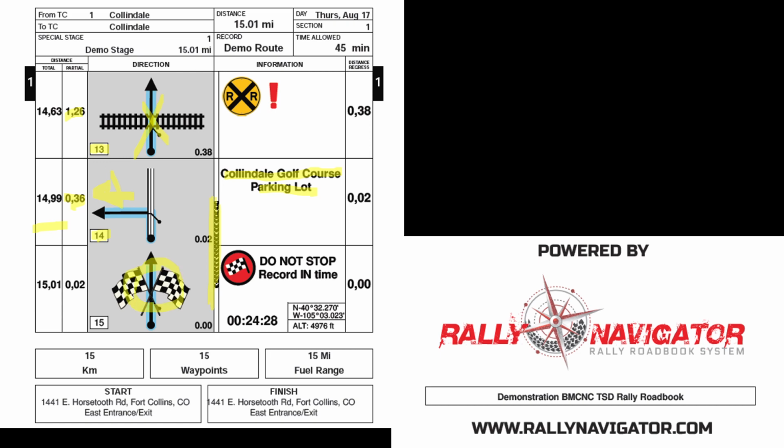It is the finish line, which will be obvious because there'll be a finish person there along with an atomic clock measuring in hours, minutes, and seconds. Do not stop. You are going to want to go by there, and the navigator is going to want to record the time in hours, minutes, and seconds that you cross that finish line.